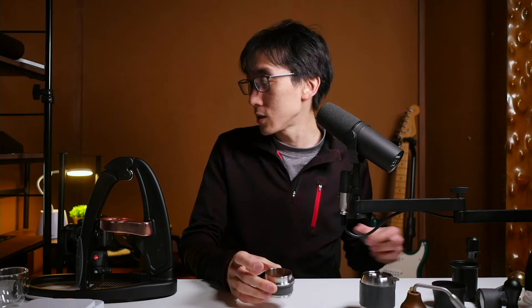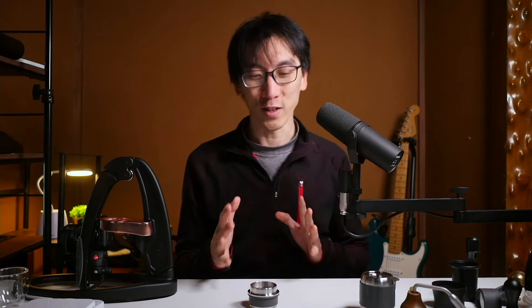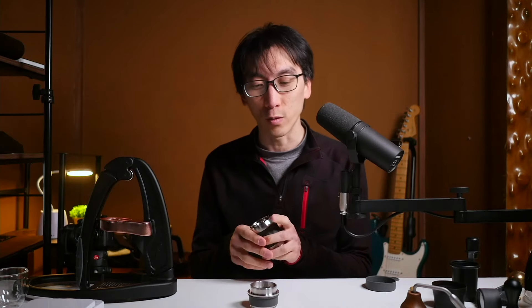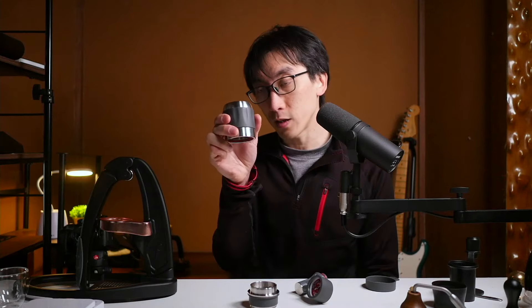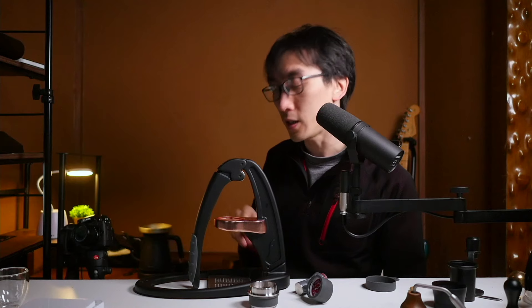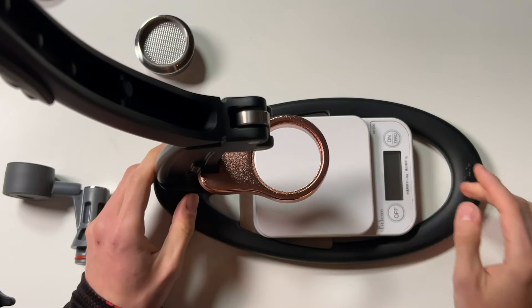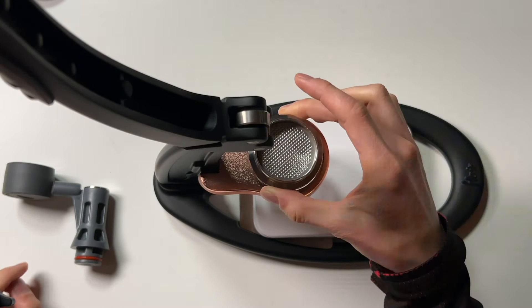The next thing we need to do is take the puck screen. I can't really explain just how nervous I am that I'm going to screw something up, because when you're working with water at high pressure, I don't want hot water spurting around everywhere. I don't want things to explode and break. I've never made a coffee with a pressure gauge before. The only thing we need to do now is preheat this brew head — I've been told you can place your brew head on top of the water instead of the actual cover. While the water is boiling and the brew head is getting preheated, I'm going to prepare the rest of this setup: drip tray in place, scale, cup underneath, and the puck itself slid on top. I've never been so nervous about making a coffee before.